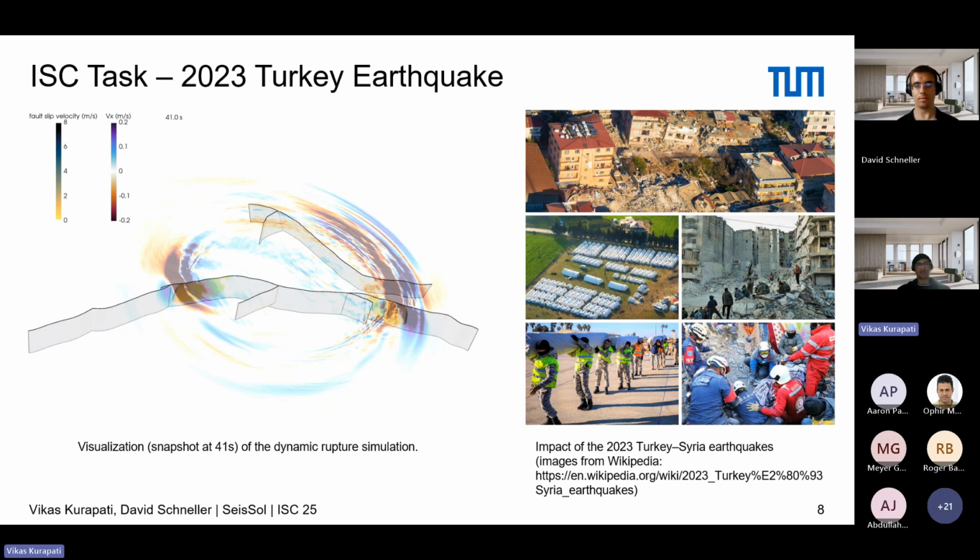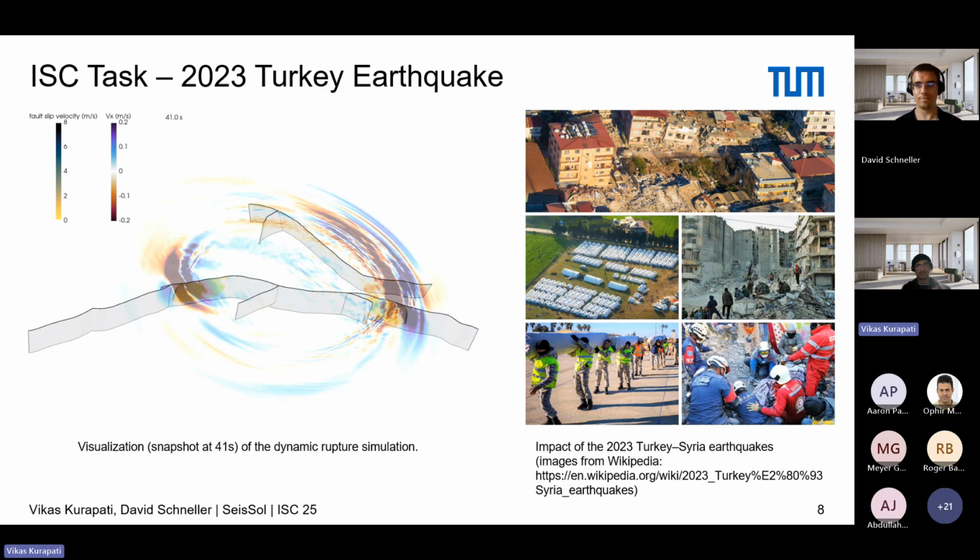As part of the virtual ISC task, we give you the first earthquake scenario. You run it, you visualize it, and of course not the way it is shown here, because this had a lot of filtering and a lot of different visualization tools used to create such a video. But in the end, if everything works out, something close to this is what you could generate.